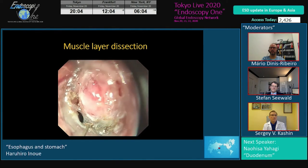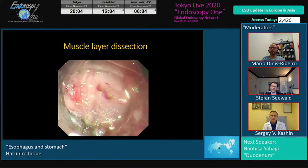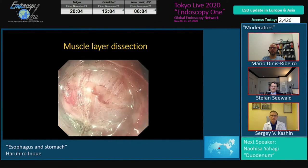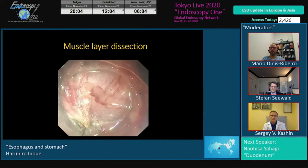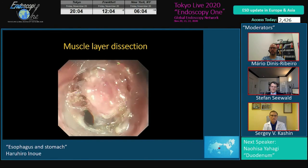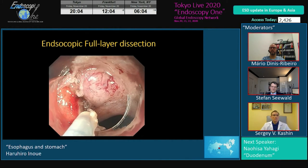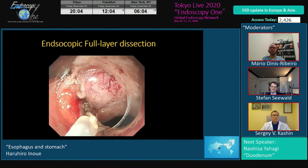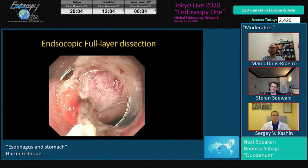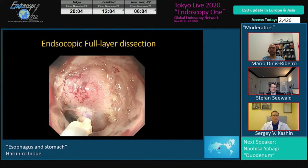Okay, in this case, this is the GIST tumor, FNA proven. Now we are dissecting some tissue. But at this moment, in this case, we have to do the full thickness resection, because now you can see the serosa outside. The tumor is almost exposed to the serosa layer. Size itself is not big.